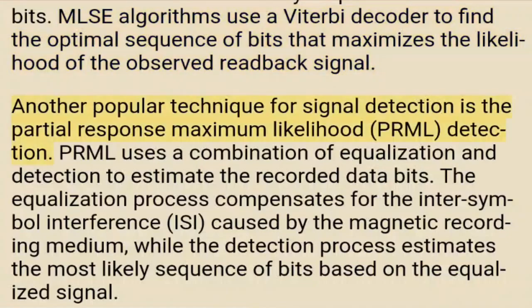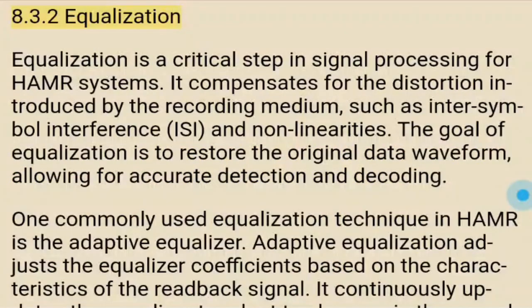Another popular technique for signal detection is the partial response maximum likelihood (PRML) detection. PRML uses a combination of equalization and detection to estimate the recorded data bits. The equalization process compensates for the intersymbol interference (ISI) caused by the magnetic recording medium, while the detection process estimates the most likely sequence of bits based on the equalized signal.